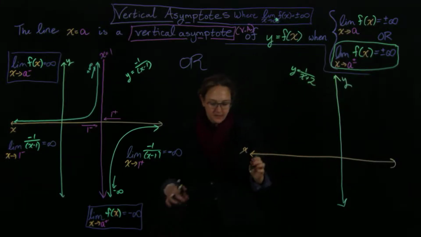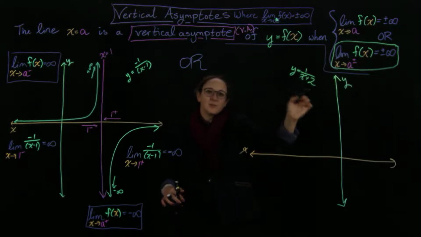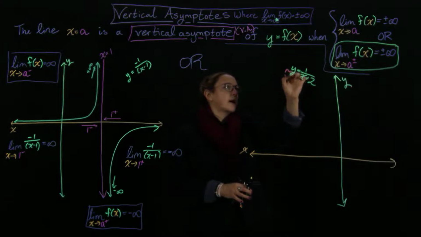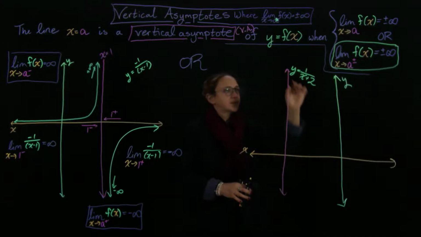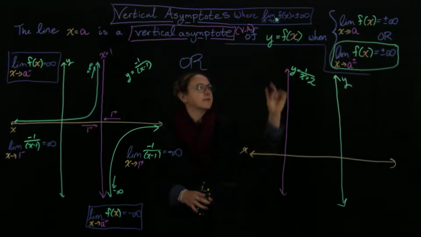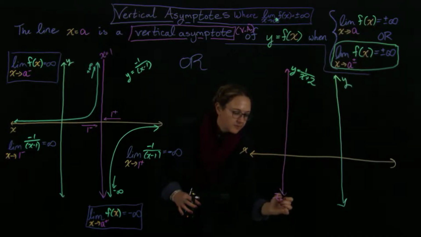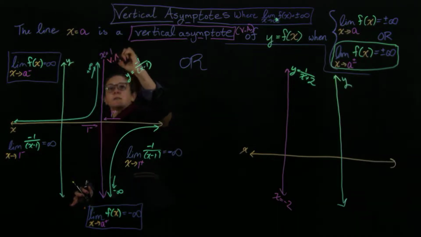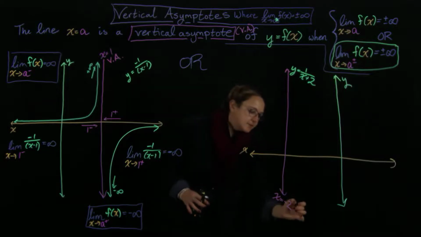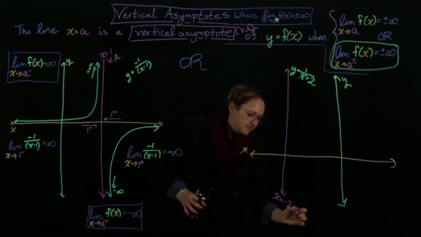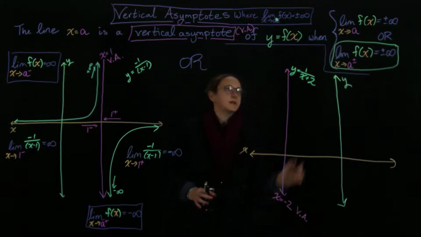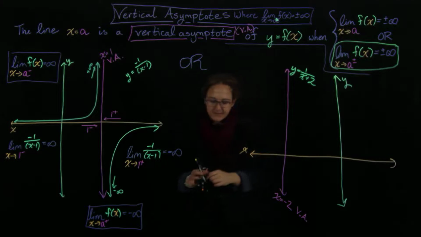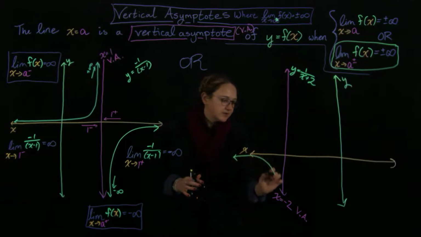If you look at it, you know that we're running into problems at minus 2, right? We know that because that's when the bottom equals 0. So x equals minus 2 is a vertical asymptote here. We can already tell without looking at the graph that this is where things are going to explode up, because the bottom's going to 0. But let's look at the graph to get a picture of what's happening here.